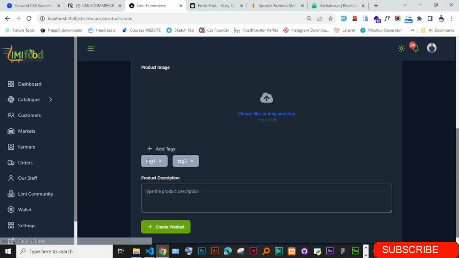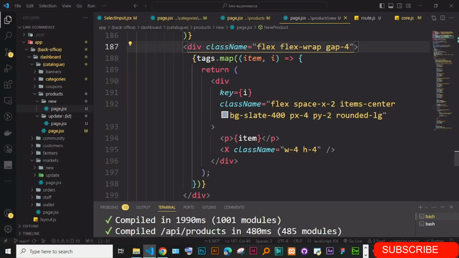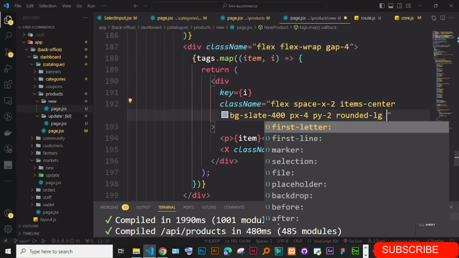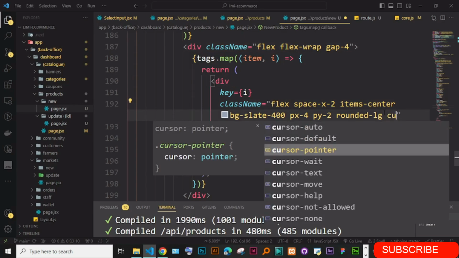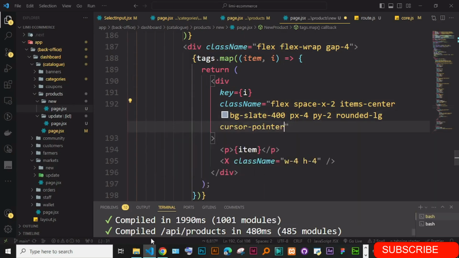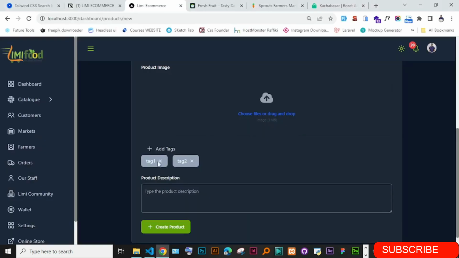Okay, so now I'm just going to make this one cursor pointer, just like that, so that someone can actually try to click the tag. If they click it, it should be removed from the array.